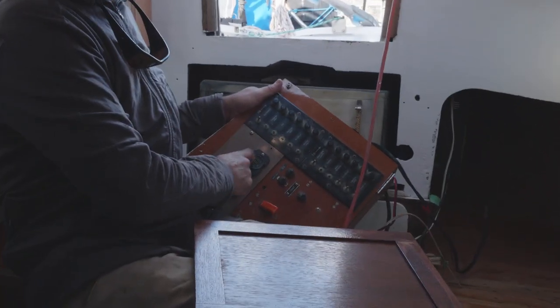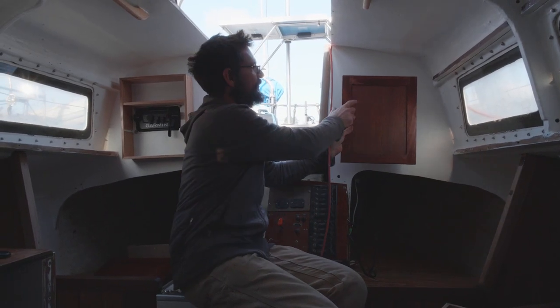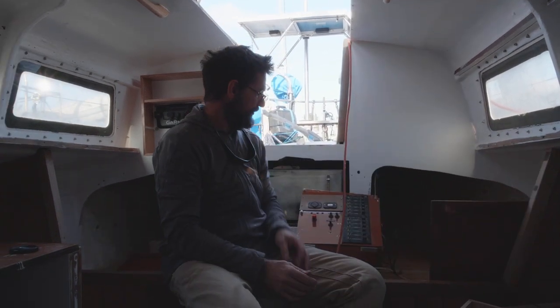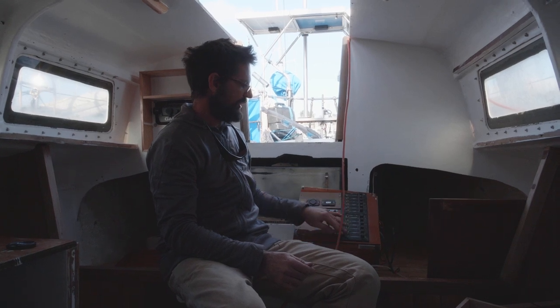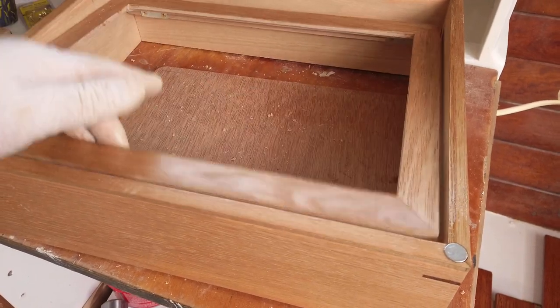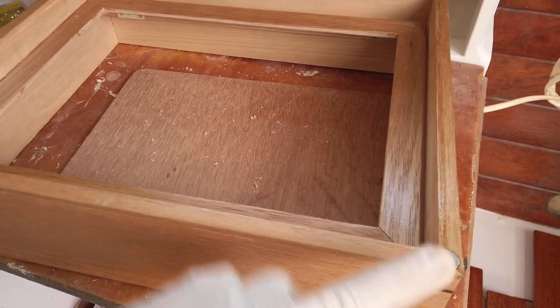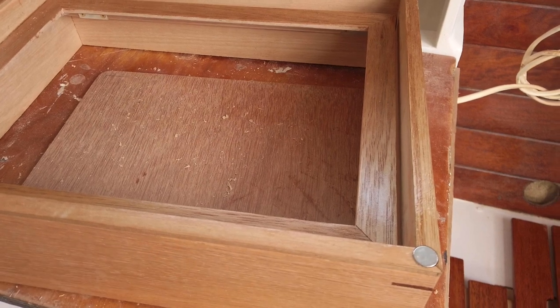The big difference is that you won't see the switches - they'll be behind the door. It's going to be one more motion when we want to turn a switch on - we'll just open it, turn it on and close it. But from a point of view of electrics, that's not a bad thing because it just stops moist salt air getting to all of this stuff. You can see there's rust on the screws. So I'm going to use half-inch round rare-earth magnets. I've recessed a couple of holes, filled them with epoxy, I'm going to drop them in, tap them home and coat them - won't have to worry about rust. We'll have the matching magnets in the doors and that'll be a pretty strong catch.